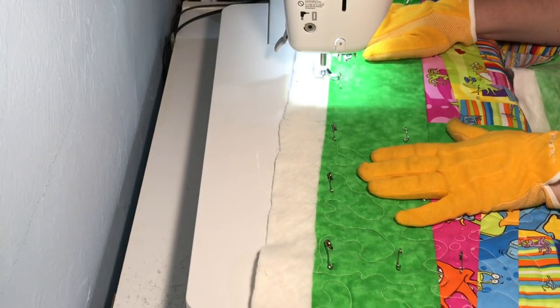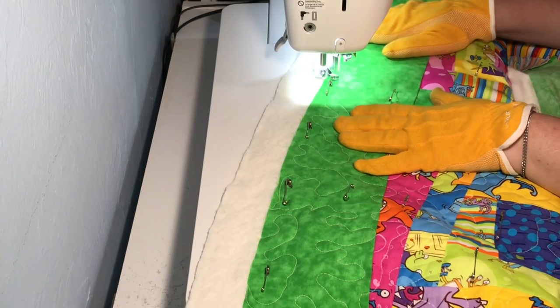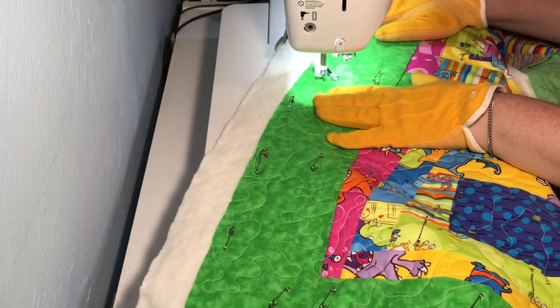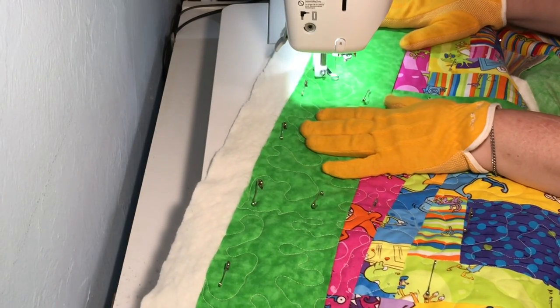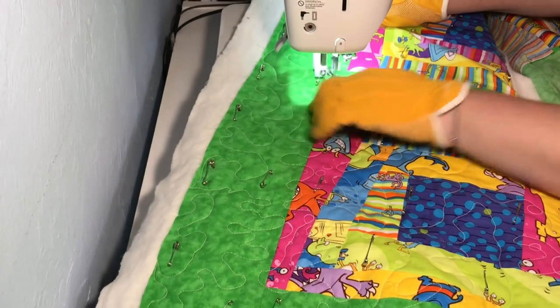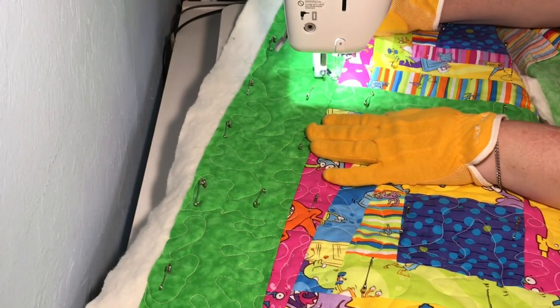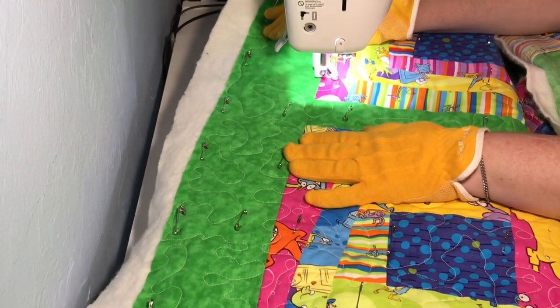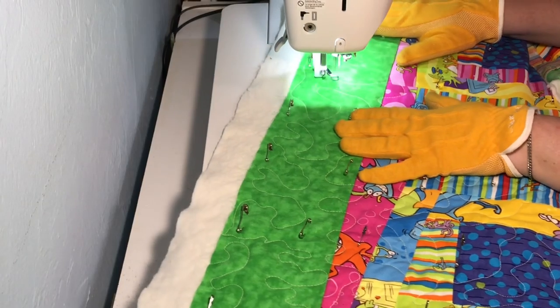By now, you probably should have found a little bit of your rhythm. Although you may still have some uneven stitches, and it's okay. If you're using cotton batting, when you wash it, your stitches are going to sink down into the quilt, into the batting, so they're not going to be as pronounced. And as long as it's not a really big, obvious difference between the size of your stitches, it's not going to be noticeable.